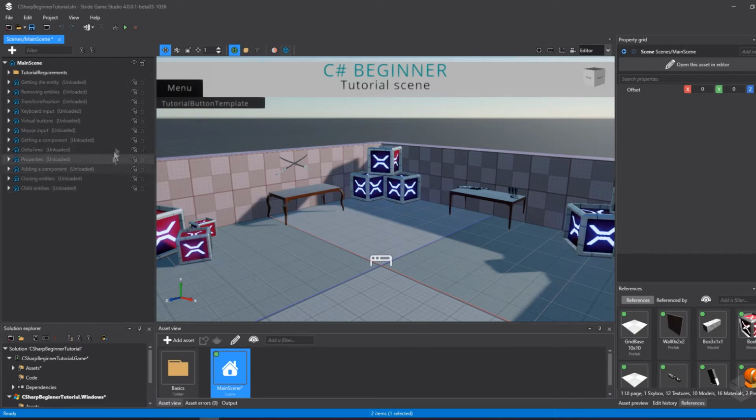All these scenes are hidden by default, and if we would start our game right now by pressing the play button or by using the F5 keyboard shortcut, we will build the game and then we can actually start snooping around in these example scenes.